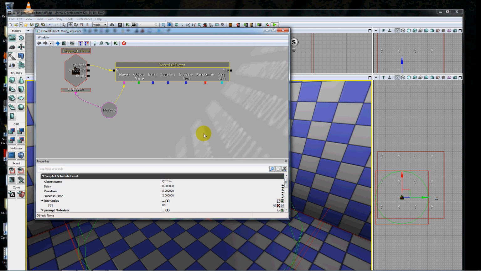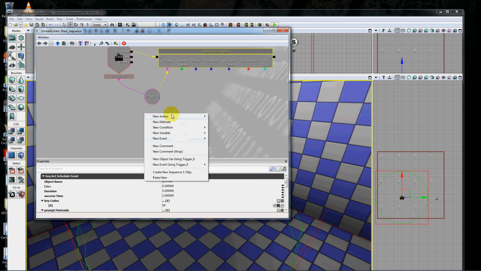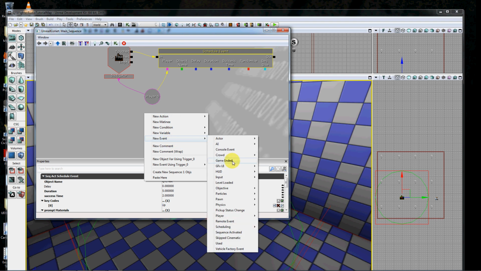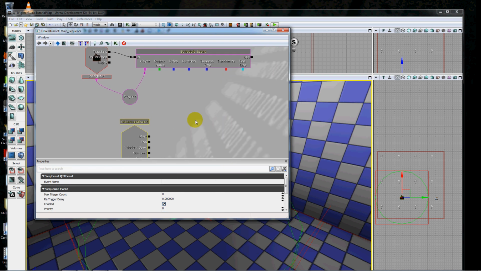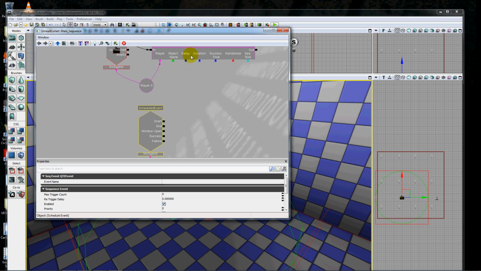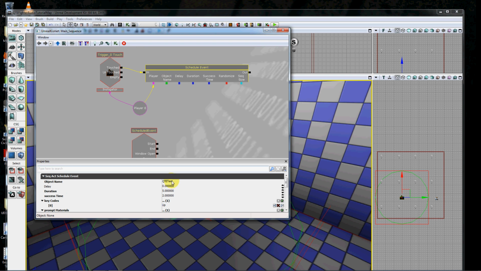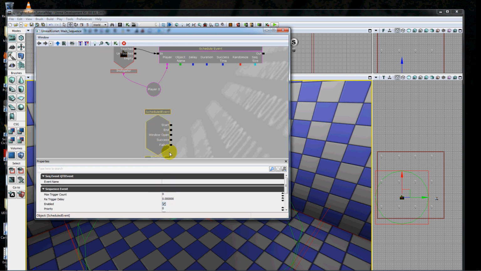Okay. Now that's a lot of explanation for really very little stuff that we actually put in there, and unfortunately we have a whole other node to put in before we can make this thing really do anything. So let's go ahead and do that now. Let's just right click and we'll go to new event this time, not new action but new event, because this is a QuickTime event. Go down to scheduling again and you'll see there's only one item in there, and that's our scheduled event. What's going to happen is, after the delay amount of time, it's going to fire this particular scheduled event. In order to marry this scheduled event to this particular scheduled event, we have to make sure that the object name is the same. Again, here it was QTE test, so here I'm going to type in QTE test as well, and that's going to be my only input for the scheduled event.